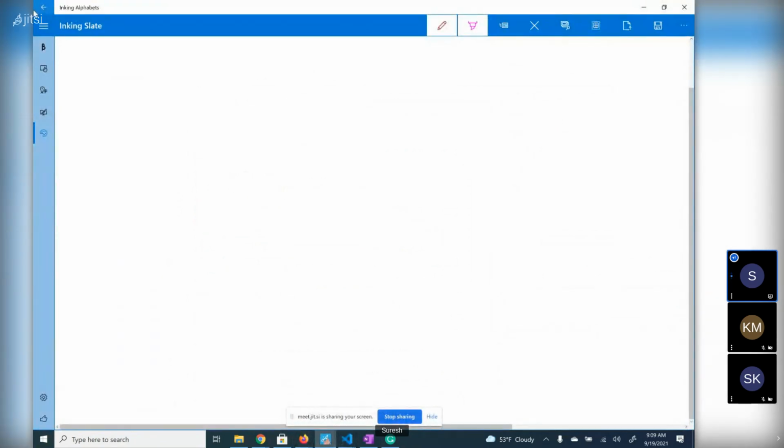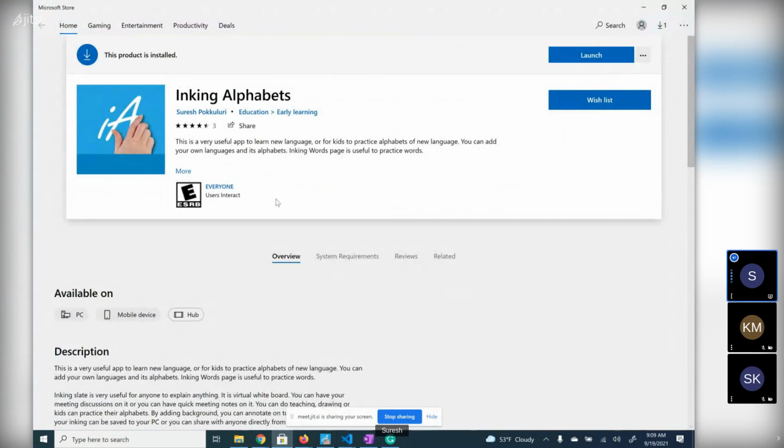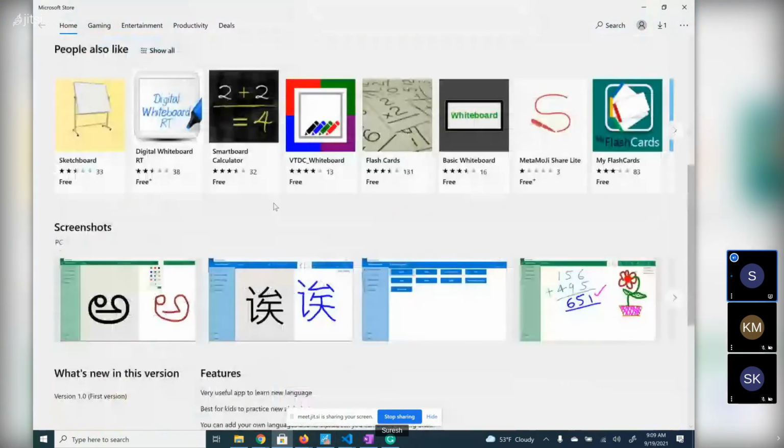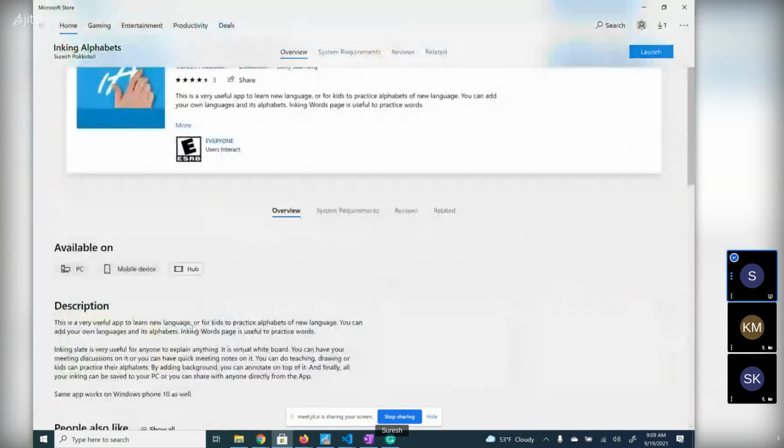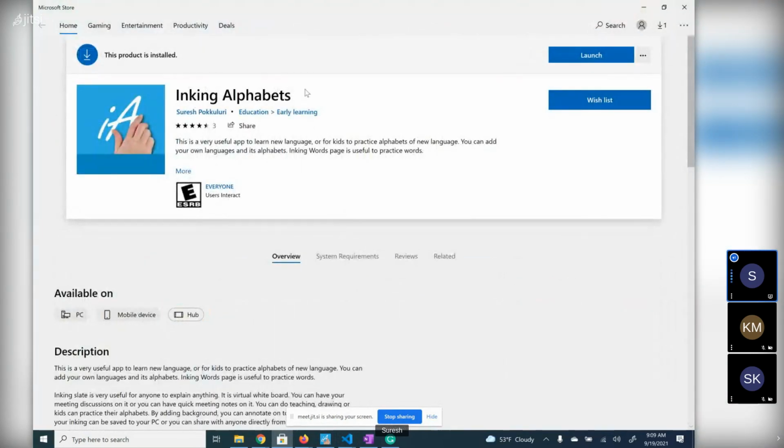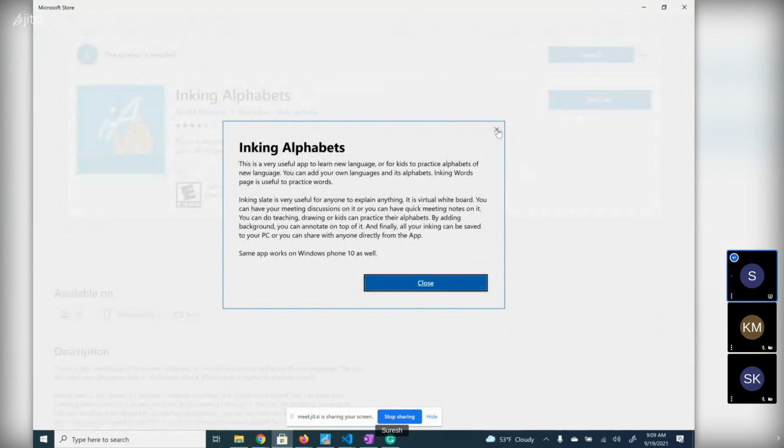I think I told many times before. This is Inking Alphabets, an app I created around 6 years ago, 2016, I guess. It is available in the store. If you have a Windows laptop or Windows PC with touch screen, it's touch screen enabled. Very useful app for learning alphabets for kids.